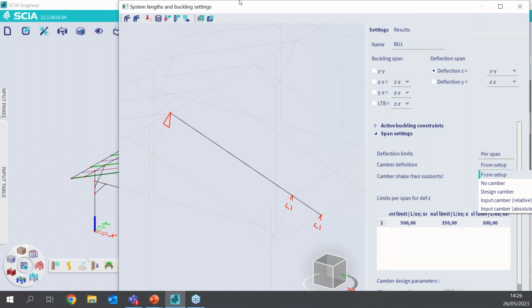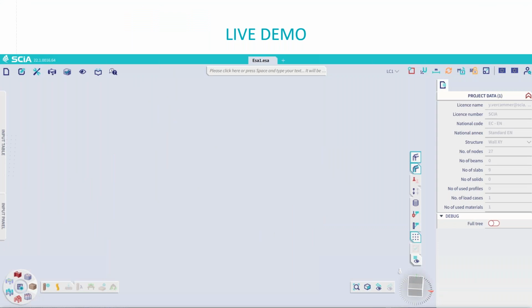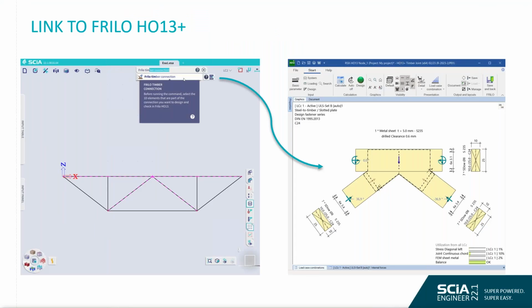All right, time flies, so it's time to get back to my presentation and move on to the final point of today, which is an added option that's still being developed further. It is a connection to our sister software Frilo.